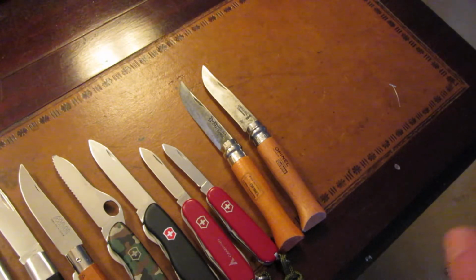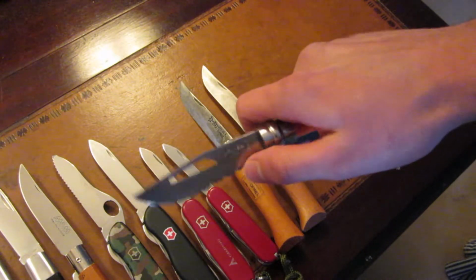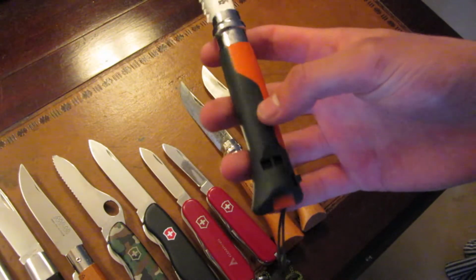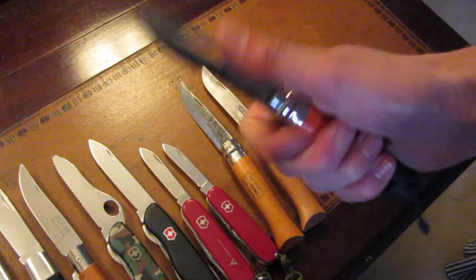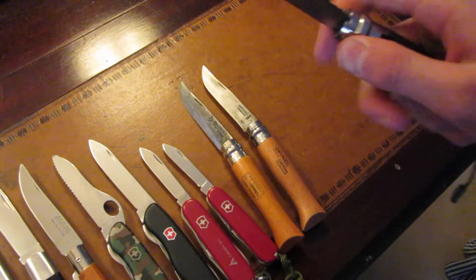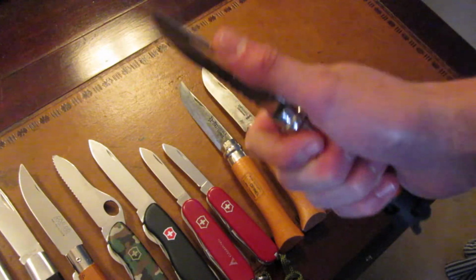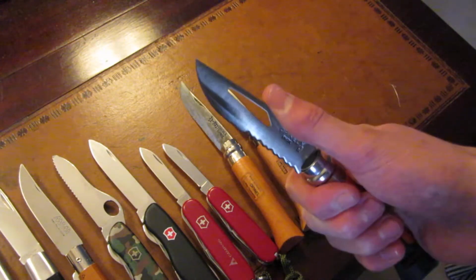Next you have the Opinel number 8 Sea and Mountain knife. This is in the orange colour. You've got your serrations, your shackle key, your blade, your whistle at the back here. This can come in an array of flavours, and this is a good camping knife if you're going hiking or sailing. It's a good knife to have. This is Sandvik steel, so it's not going to rust on you, and it's very sharp.